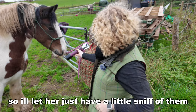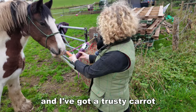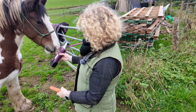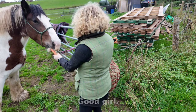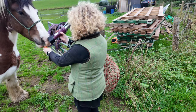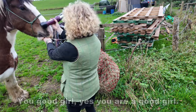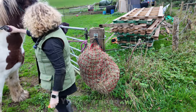So I'll let her just have a little sniff of them. And I've got a trusty carrot. Ooh, carrot. See? And I'm just going to hold. You're okay. Good girl. You're a good girl. There we go.